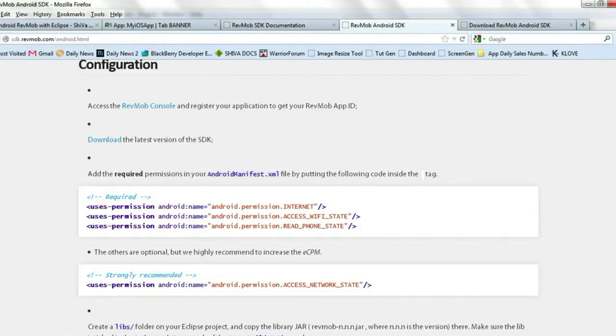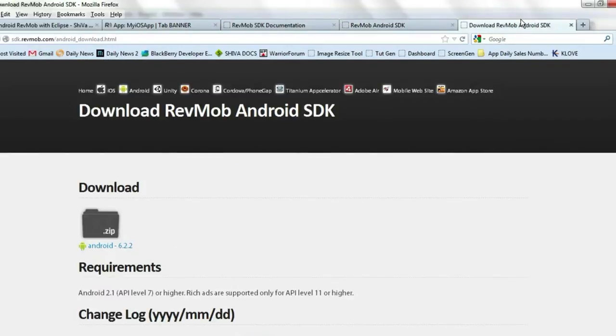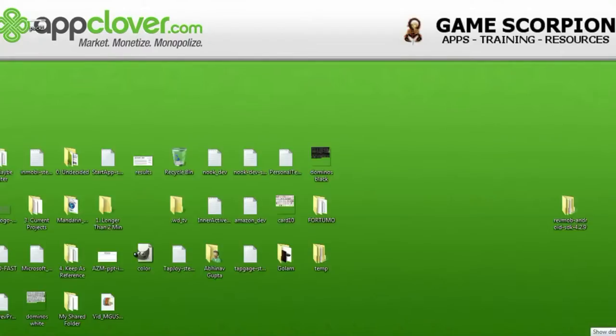All kinds of great information there that you can follow along with. I've actually done this integration several times, so I actually go a bit faster, and images say 1,000 words versus code. Once you've downloaded it, once you click on the download button, you'll come to a page like this. Just download the SDK. It's a zip file, and as you'll notice, it even says here, make sure you're using API level 7 or higher. Okay, and so basically once you do that, you download it somewhere. In this case, I've got it here on my desktop.